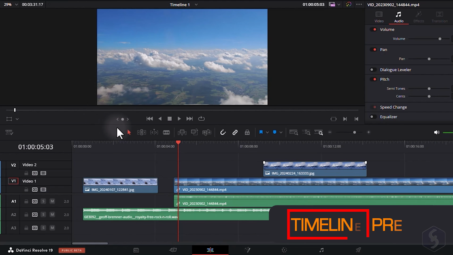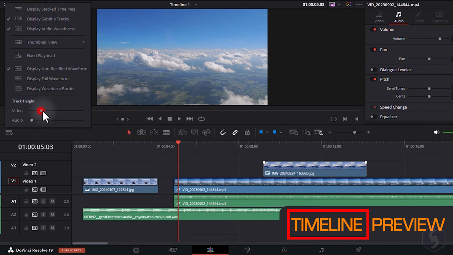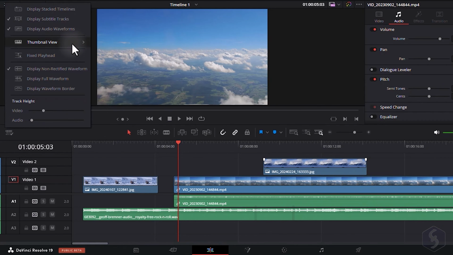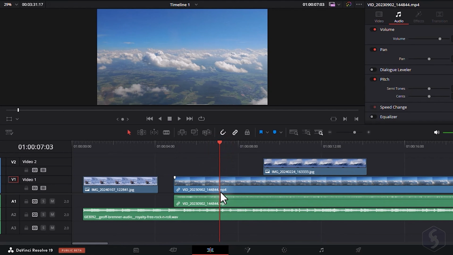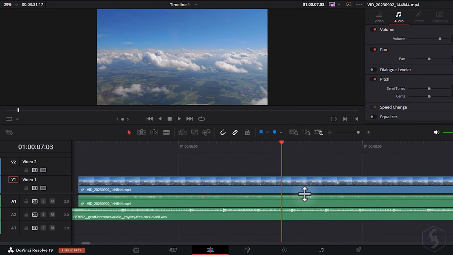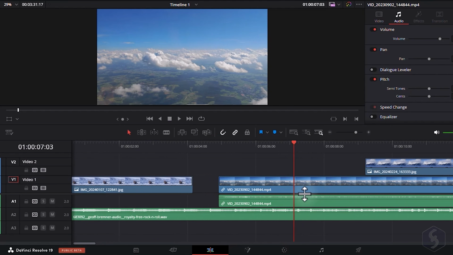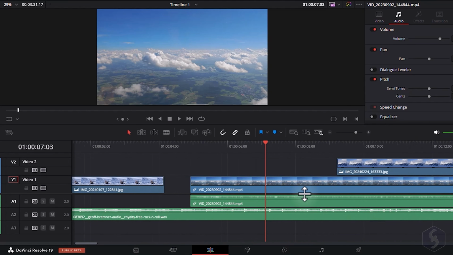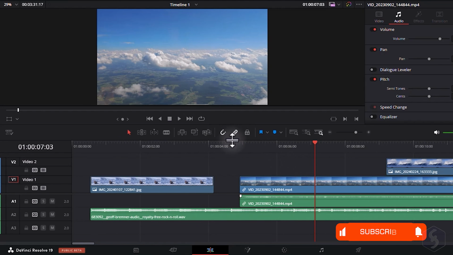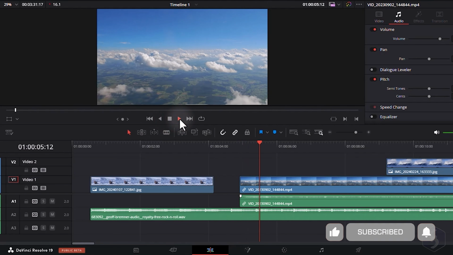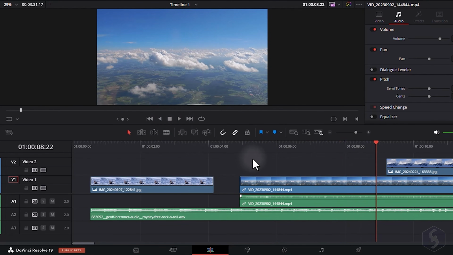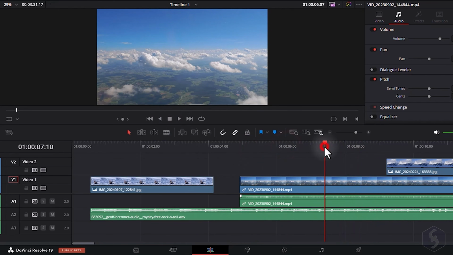To adjust the timeline, go to Timeline View Options on the left. Here, you can resize and show thumbnails, audio waveforms, and adjust track height. You can also zoom in and out with the mouse wheel while holding down the Alt key, and scroll in time with the Command or Control key. You can check the video with the preview above the timeline, playback in real time with the player, or place and drag the red marker to change the instant of time to check.